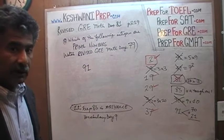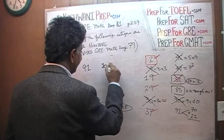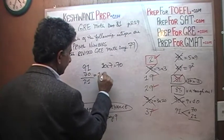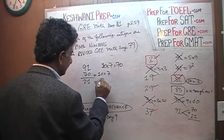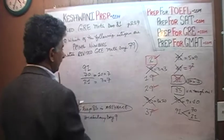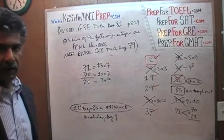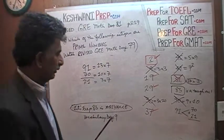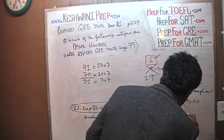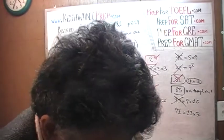Let's try 7. We know there are 10 sevens in 70. So if you subtract 70 from 91, we get 21. That represents 10 sevens, and 21 represents 3 sevens. That tells us 91 equals 13 times 7. The reason 91 is a tough one to crack is because it is the product of two prime numbers — 13 and 7. So 91 equals 13 times 7. It is not a prime number.